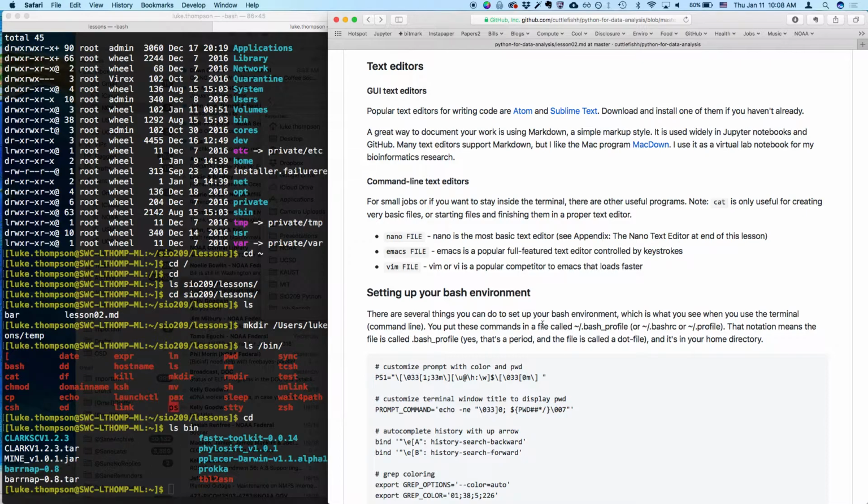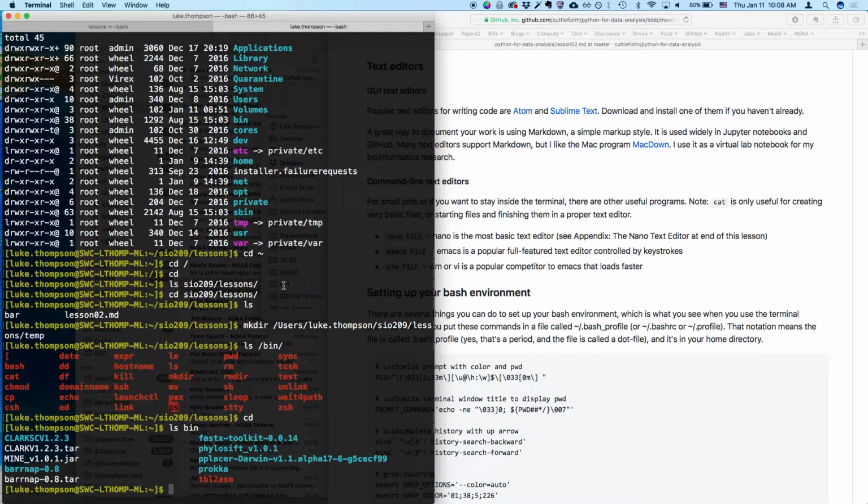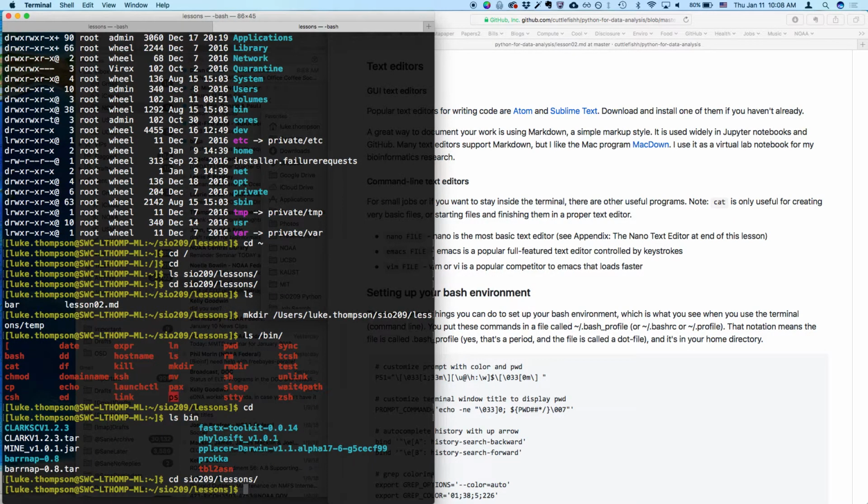There's another program I use called Markdown, and you don't need it today. But if I go back to our lessons folder and open, open is a command on Mac that will open a file using whichever application.